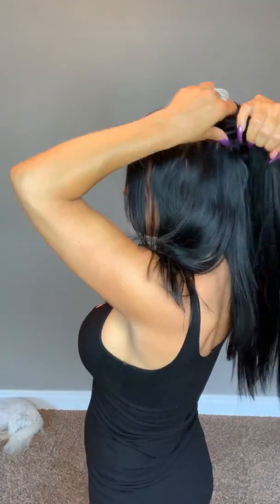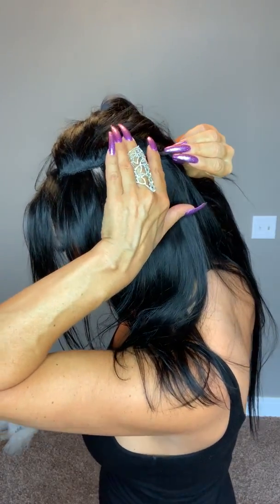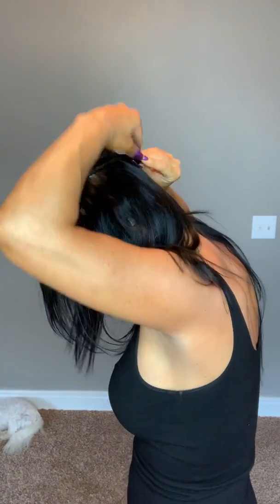If you don't have the clips in there really good, just go back and reclip it. Normally I would go completely upside down but it's a little hard to show you. It might make it easier when you're doing the pieces in the back to flip forward all the way. That's what they look like clipped in — I just like to take a little peek and see where I'm at.